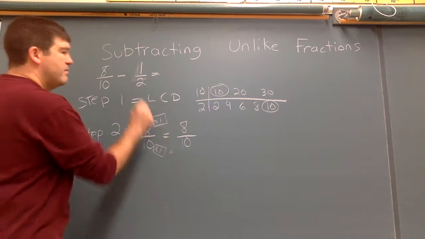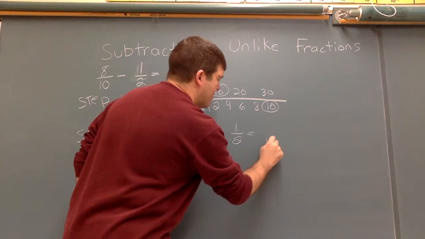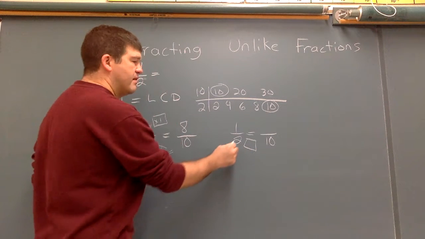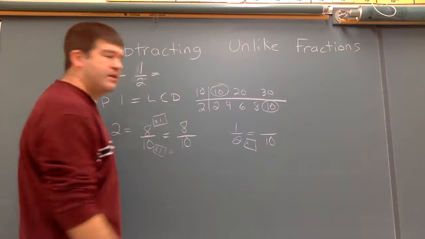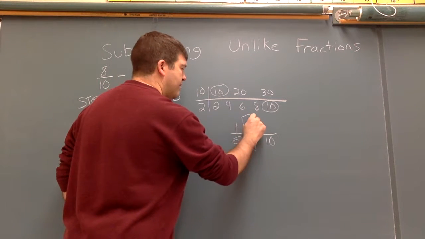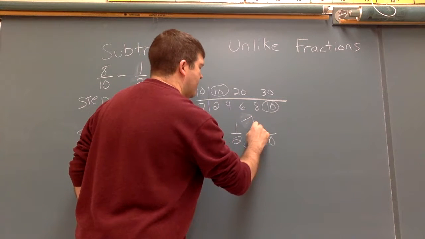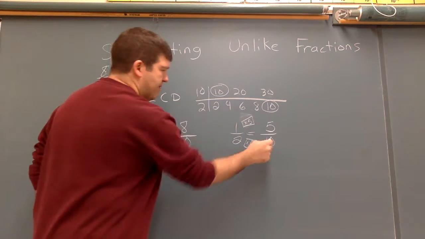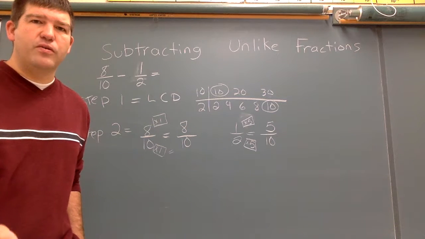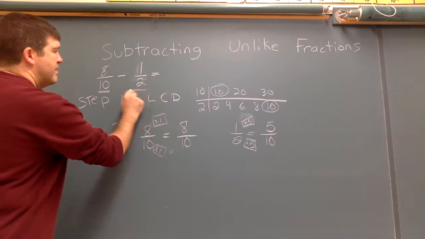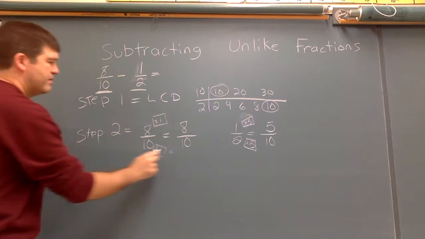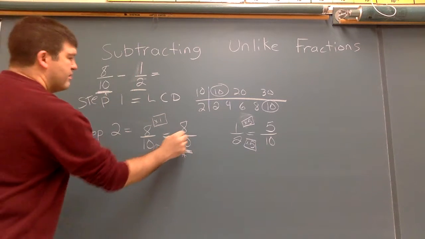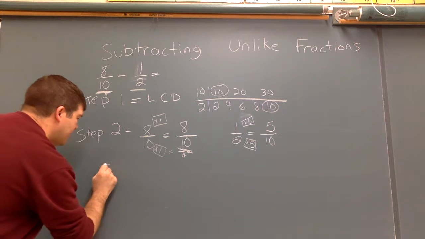So that one, I have this one, 1/2 equals something over 10. So I have to ask myself, 2 times what gets me to 10? Well, 2 times 5. And if I do it to the bottom, I do it to the top. Times 5. 1 times 5 is 5. Okay, there we go. I have 8 tenths and 5 tenths. Now, I have to keep these numbers in order. See how it starts 8 tenths minus 1/2? So I figured this one out first, which is right here. So we're going to call this one A. This is A.